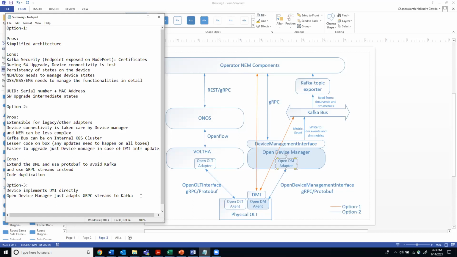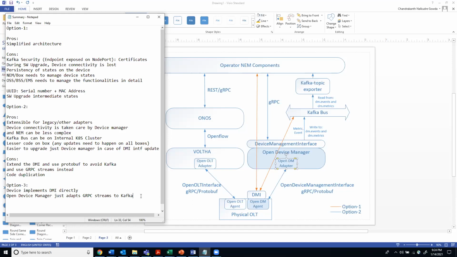Yeah, exactly. Every time we lose a connection to the OLT, we will do an audit after the connection is set up again. Which is, I think, easier to do out of the box than in the box, because you never know in the box if there's some intermediate which could lose messages. Yeah, I agree. Then that at some level is pushing the problem upstream, right? So if the device manager is doing that audit and reconciliation and then regenerating events to the upstream, in this case Kafka, that's fine.